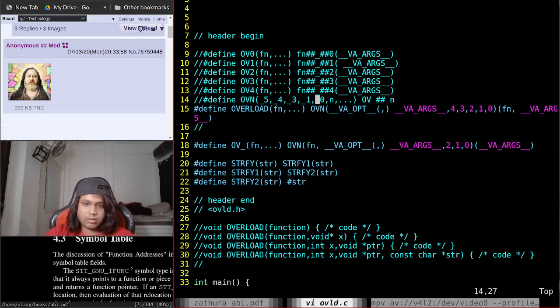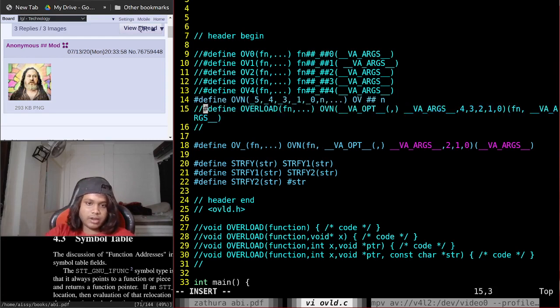So in the define OVN, this macro, instead of this we have a first argument and we are gonna join these two together as we did for the other functions. So fn, then the join. Good.